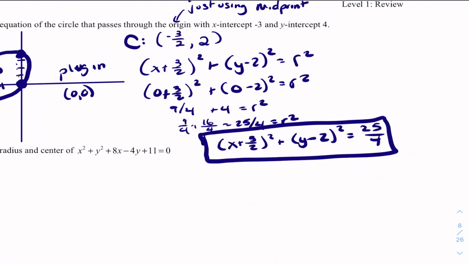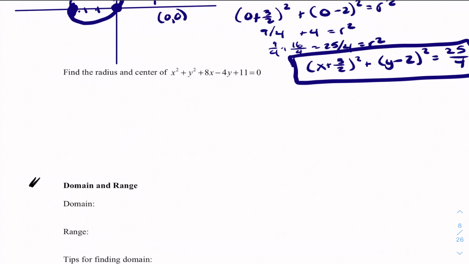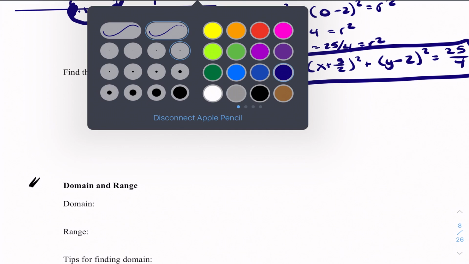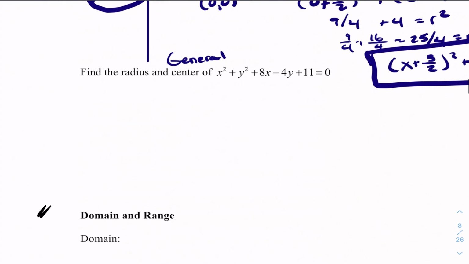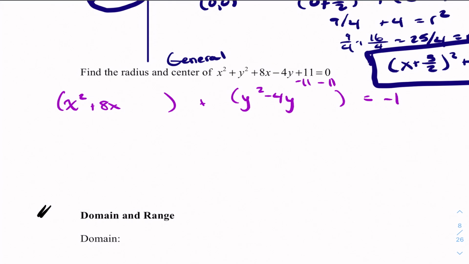Last problem, before I let you go and have you guys work on some problems here, is given something that's in general form, come up with the equation of the circle, which goes back to the first video. I need you to remember some of these things. We need to be able to complete the square twice. So my advice to you guys: group the x terms together, then leave a little space, plus group the y terms together, then leave a little space, and then we move the 11 to the other side.